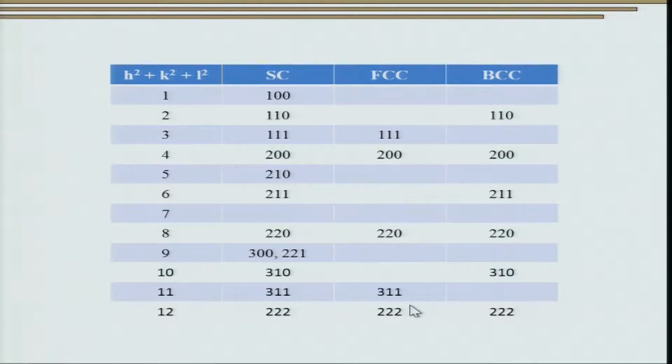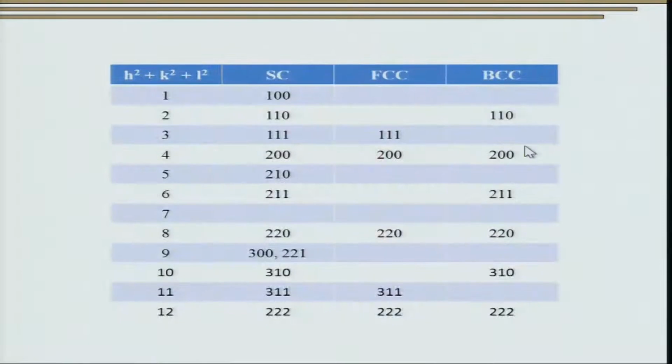However, when we look at BCC, we do see that the reflection condition is essentially 2, 4, 6, 8, 10, which essentially indicates that the peaks are equidistant in the diffractogram for BCC materials. Having said that, the point that I want to emphasize is that just looking at the diffractogram of a single phase material, we can make a guess about the crystal structure of the material.